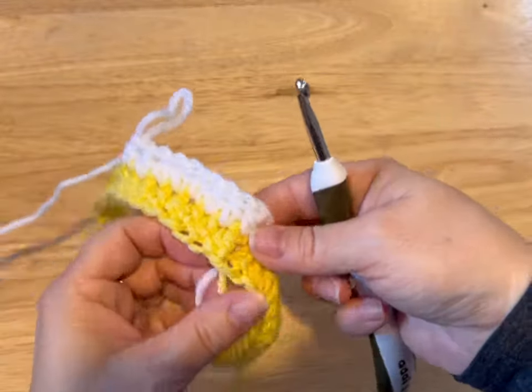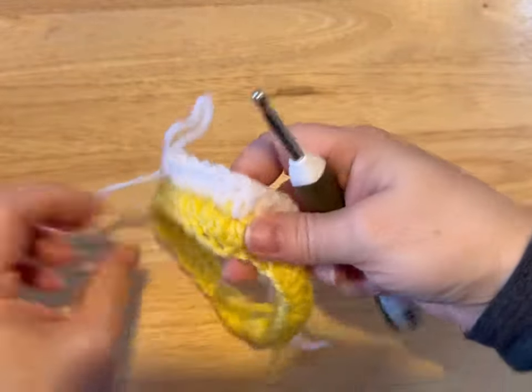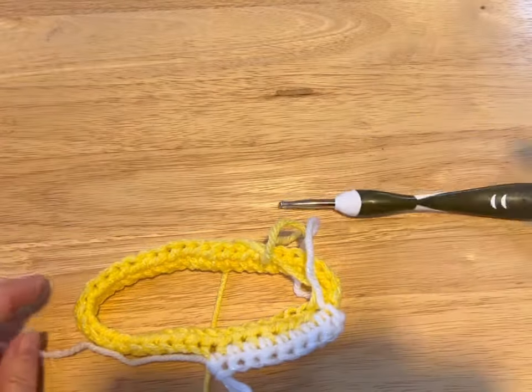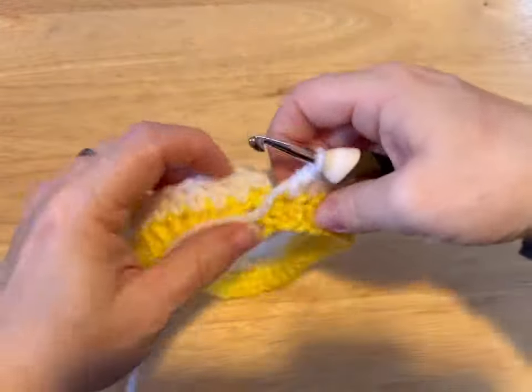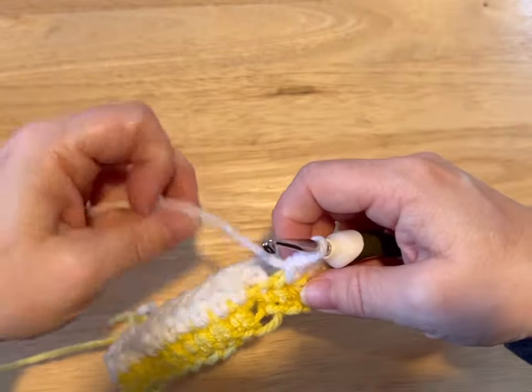So if you're going for the look of the picture, then you want to do it how I'm showing you. Okay, so do 40 and meet me back at the other side. Okay guys, so I've gone around and I've got my 40 stitches.